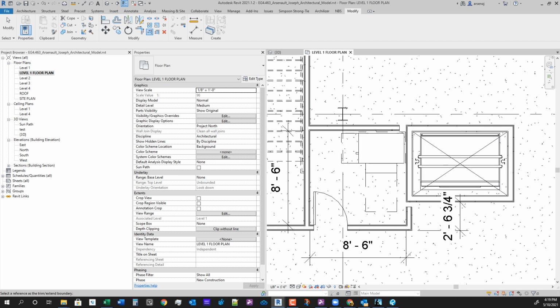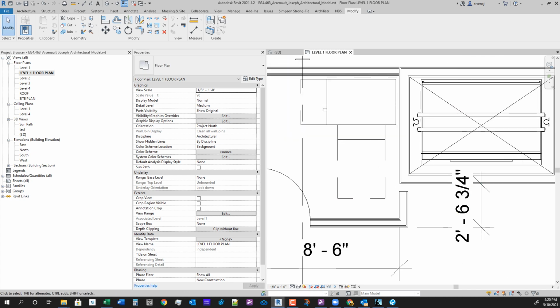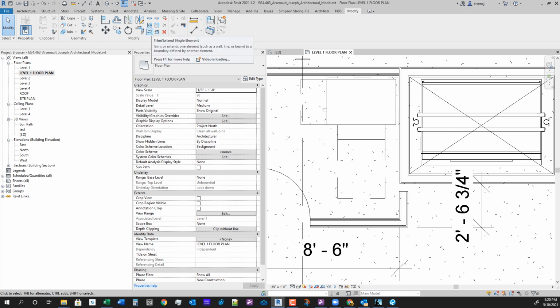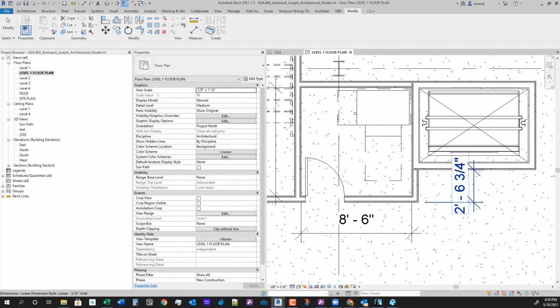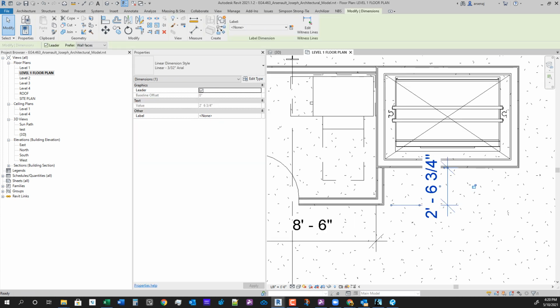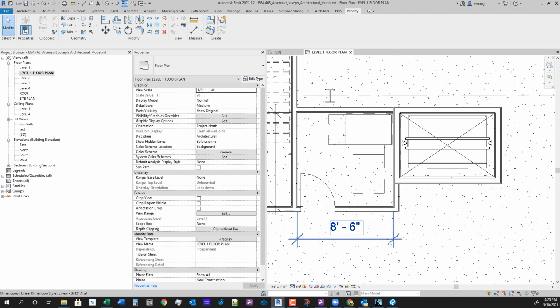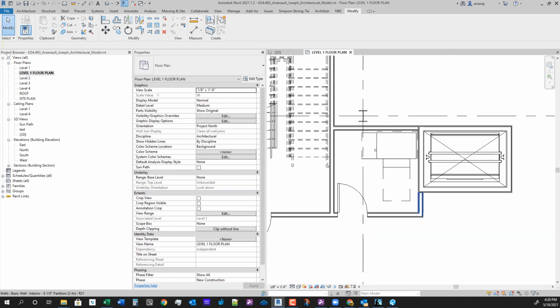Let's trim extend to this corner again. Since this wall is not joined, we'll have to extend these walls to meet. And we'll leave that as 2'6 3/4". That should be fine. All right, now we've got an elevator and an elevator room with a door.